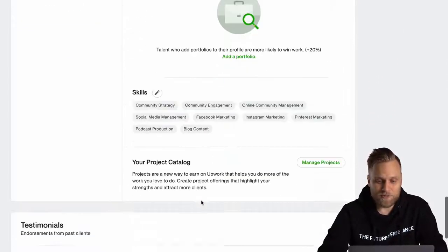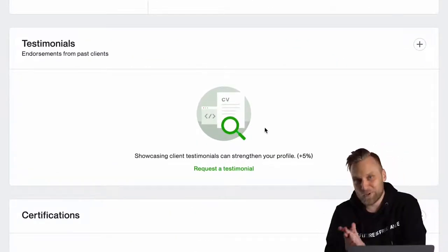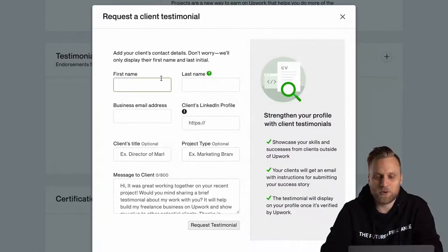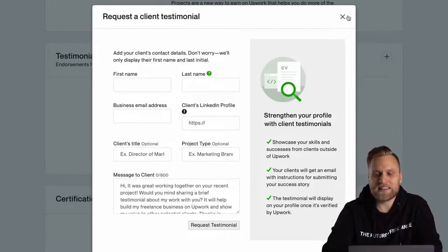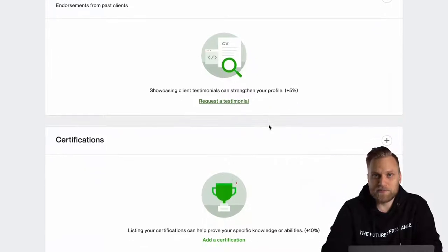In the beginning, you don't have that job history. This means you should fill out the other fields as well. What's important here are the testimonials you get from other clients. If you've been self-employed for a while but haven't been active on Upwork, here you get to ask for a testimonial even from clients outside of Upwork — you can send them a message through Upwork and ask them for one. That way, you'll at least have some testimonials.